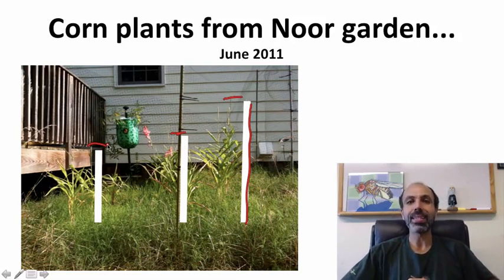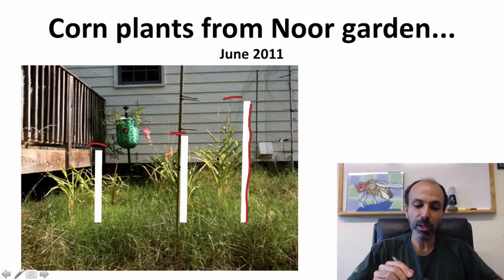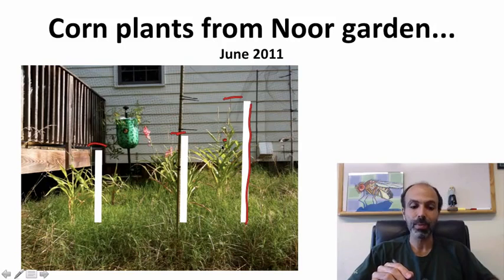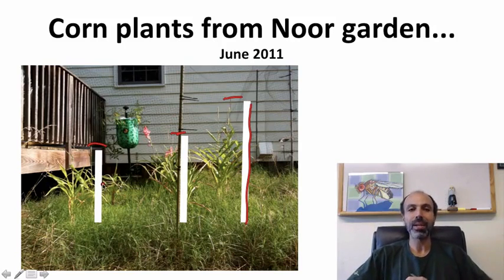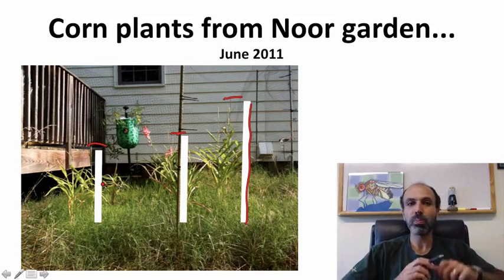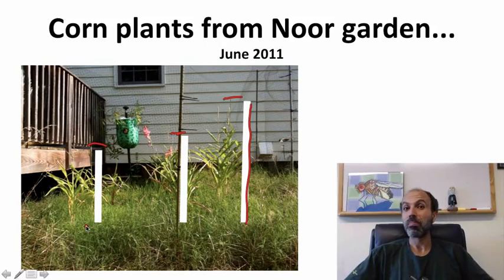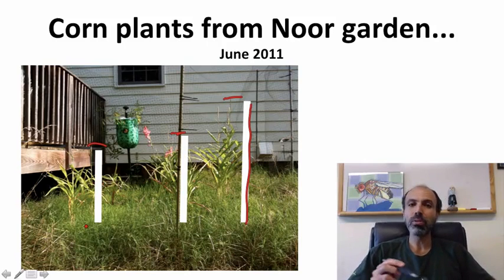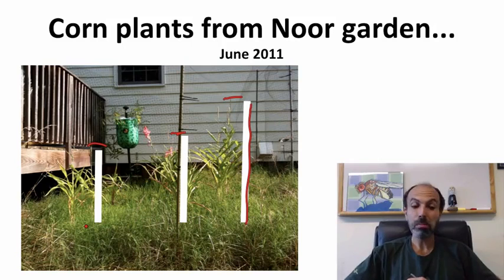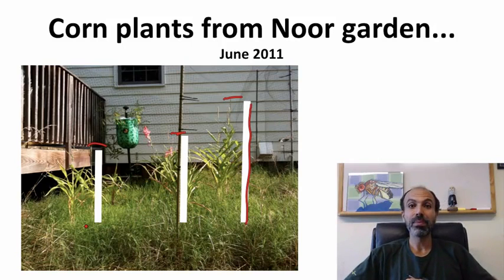So why is that? Why do you think there is this difference? It's not just one corn plant. There's a bunch of them that are all about the same height. Do you think I split up the seeds and put all the tall corn over here, the medium corn over here, and the short corn over here? Probably not. Do you think I watered them differently? No, they're all pretty much watered the same.